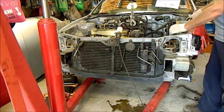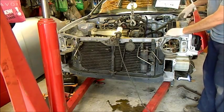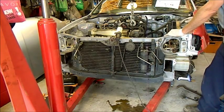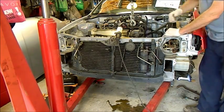Normally you have a brace that goes between each sort of strut tab, if you like, or just a bit further down, that holds the back of the engine up there. I'll just put a jack under there, rope this up, and I'll leave that out too.